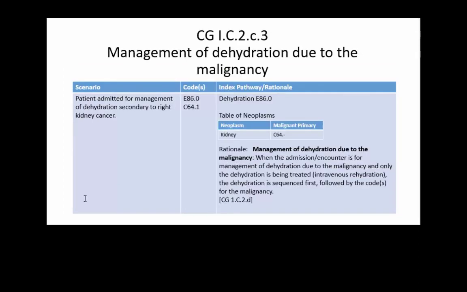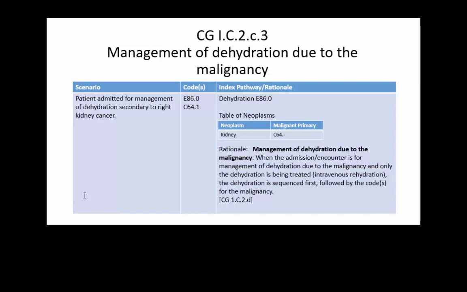This guideline has to do with the management of dehydration due to the malignancy, and the admission is solely for the treatment of the dehydration. You're going to code the dehydration first and then the malignancy. You see where the guidelines come into play here? Because normally you might think you would code the cancer first because that's the reason why the person's having these problems.